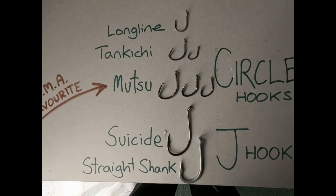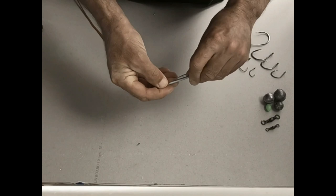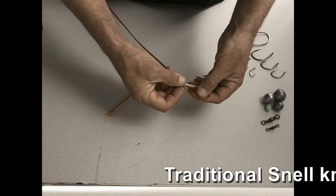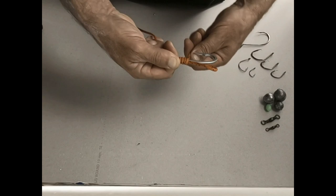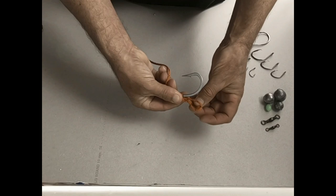The Mutsu hook is my favourite, a circle hook. Snelling on a circle hook is very important for the style of fishing I practice. Here I'm demonstrating some basic and more advanced snelling techniques with an oversized hook and some braided cord. But I don't use this knot a lot unless I'm attaching a line to a trace that already has something else attached to the other end, such as a swivel or joined on directly to the main line.